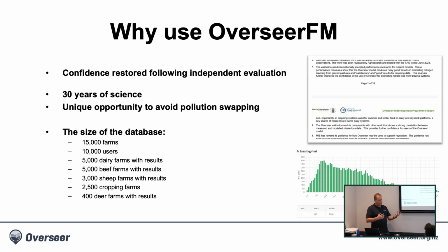it used to be every conversation was about nitrate. Now, pretty much, every conversation is about greenhouse gases. But we can't forget about nitrate as well, and we can't forget about phosphorus. So the only way that we can look at, if I try this mitigation in my farm system, what is the impact going to be on greenhouse gas losses, what's the impact going to be on nitrate, what's the impact going to be on phosphorus, then we have to use Overseer to understand that.